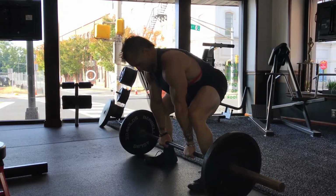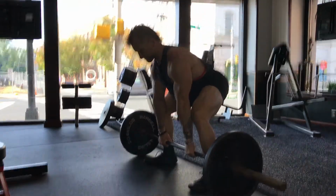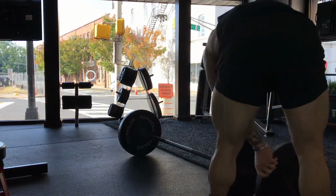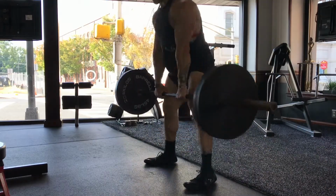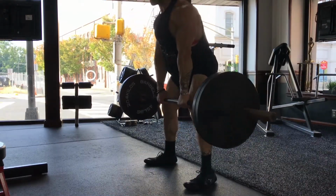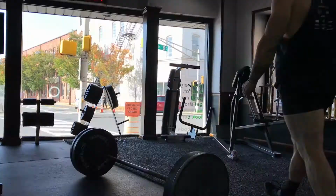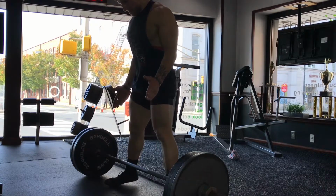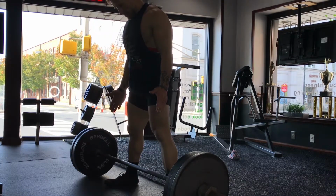Second up is sumo deadlift. I have a little bit of a hybrid stance. I don't go as wide as I used to. It just doesn't make my hips feel the best. But this is a little bit wider than shoulder width, toes slightly pointed out. And there I'm just demonstrating, toes slightly pointed out.